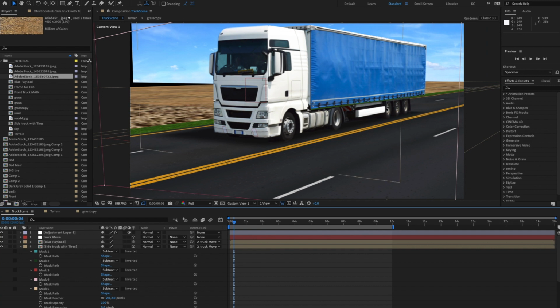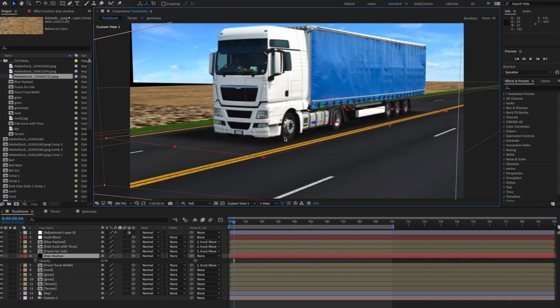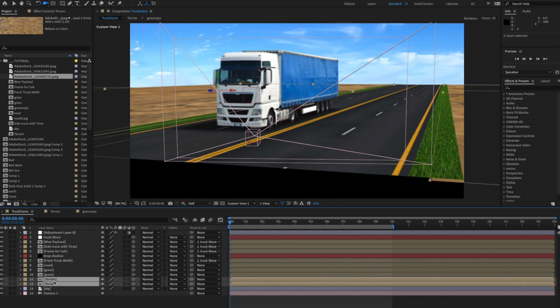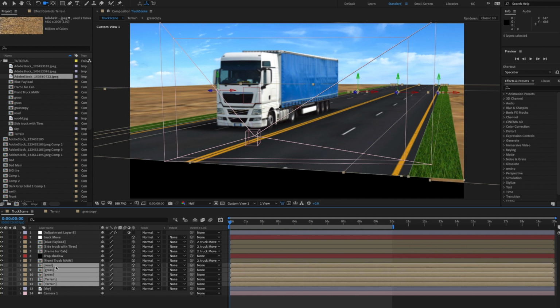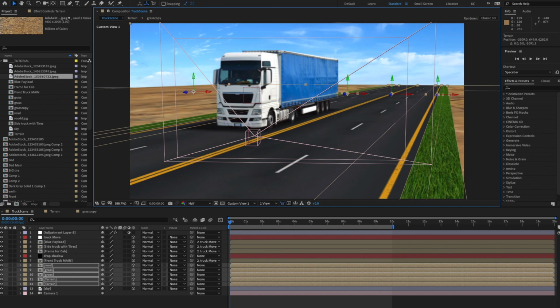Again, that drop shadow really helps hide a lot of these imperfections here that we got from trimming this. I could also, just because I'm here, go into here. Let's rename this drop shadow. Turn off the mask, and if I need to, scale it, push it back so there's more towards the back here. You can do that as well. Okay, so now I have to go to all the terrain and grass and the road layers, and I'll just push them all forward to give me more room here so I don't see any gaps.